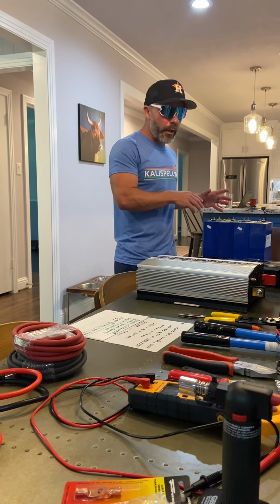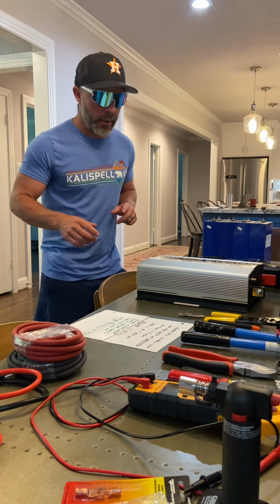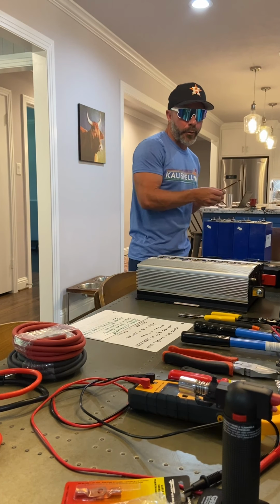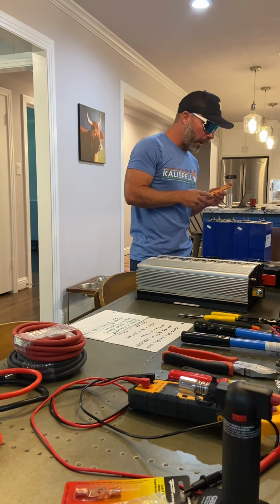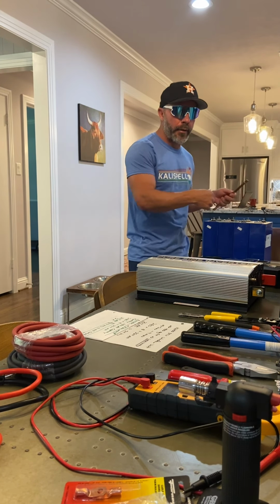So for the past week, I have been balancing these cells and then charging them with this little gadget over here, which is a DC power supply. This thing is pretty cheap. And the way to do that is I made these two bus bars, and I had all positive, all negative, put them all in together. That would be in parallel. And then I just let all the cells equal out, because now they're all communicating in parallel. They all equaled out to 3.294, let's just say.